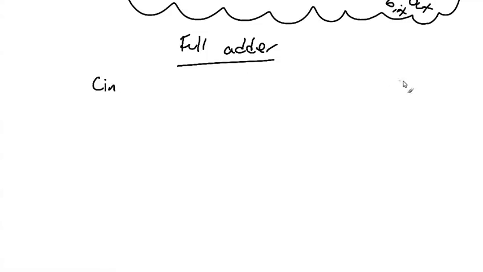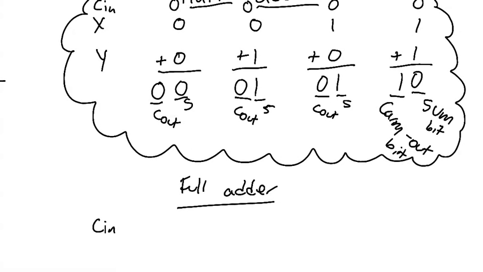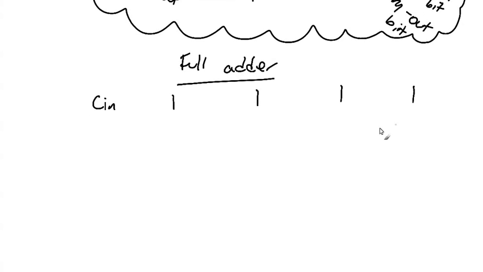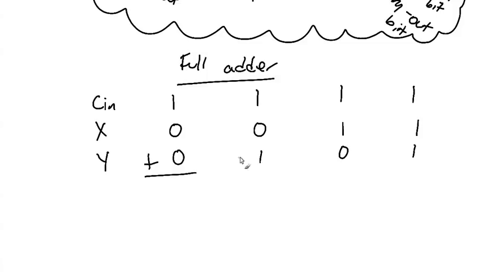Now, I'm going to assume that, as before, we're going to have zeros over here. So this whole thing works out just the same as it would. Instead, we're going to look at what if the carry-in bit is a 1. So let's take a look at that. We're going to say 1, 1, 1, and 1. And then I'll do the addition as before. We have our x, and we have our y, and we're going to add these things up: 0, 0, 0, 1, 1, 0, and 1, 1.